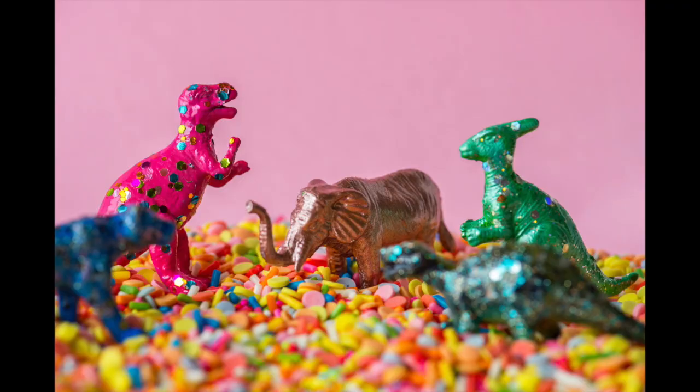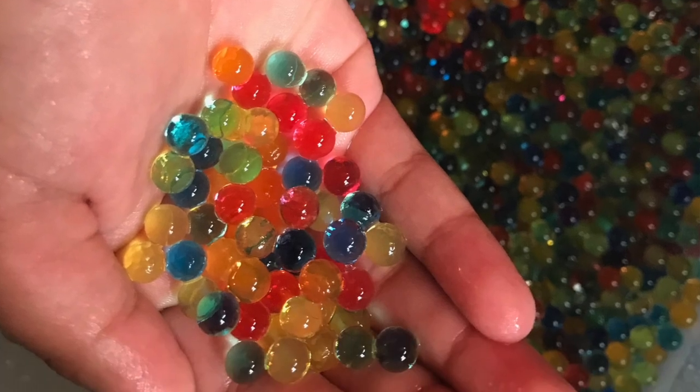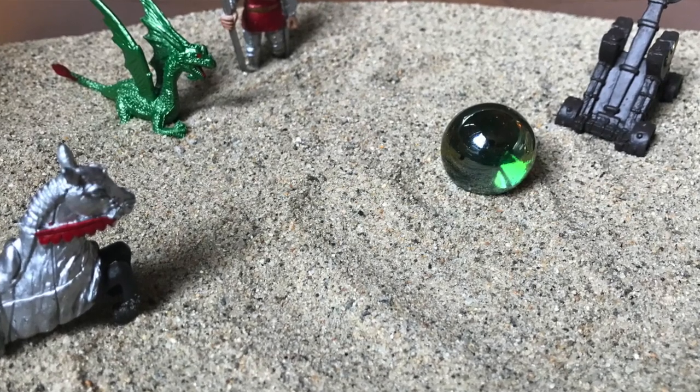You can also do something around a theme. So if you have maybe little knight figures, or little superhero figures, or dinosaurs, or you want to do a theme around space, you can gather materials that kind of go with that theme and see what they do with it. And you can also incorporate sensory play, which I love. So you can incorporate water beads and shaving cream or sand or water tables. Any of that stuff could be really cool. So I encourage you to set it out and see how the kids interact with it. See how it goes, especially on a play date. See how they can play and create together.